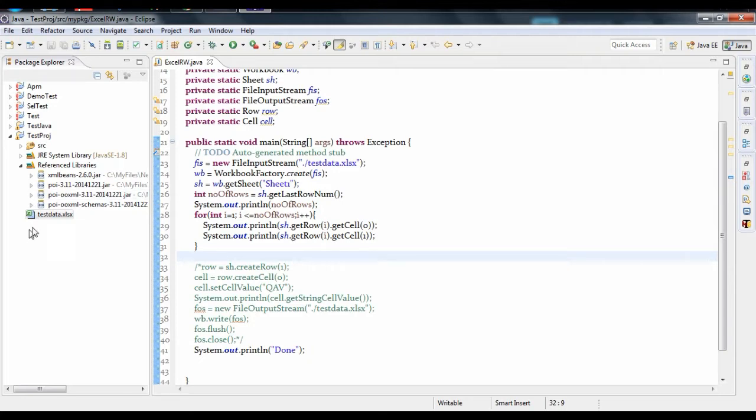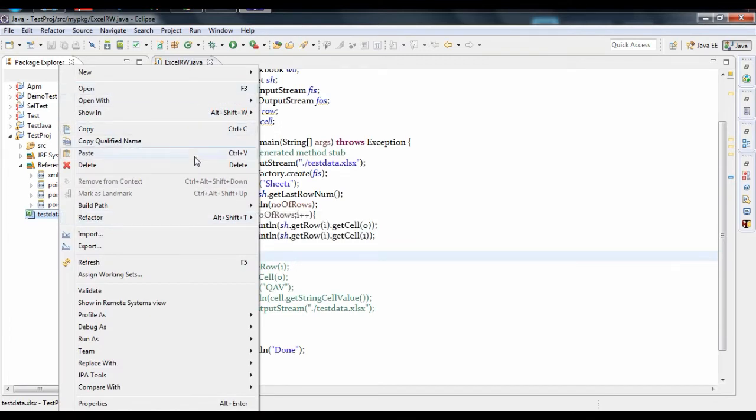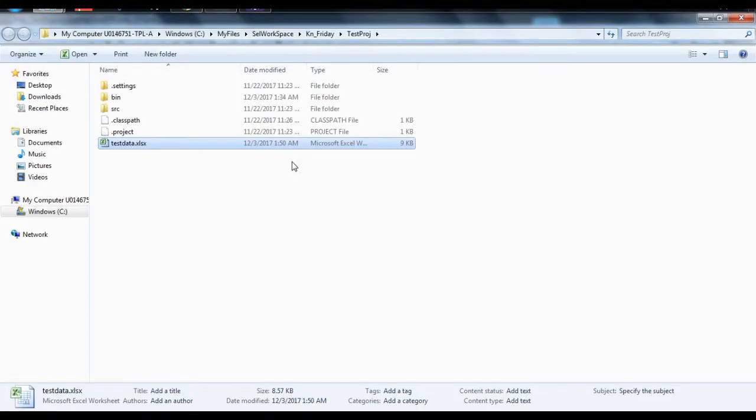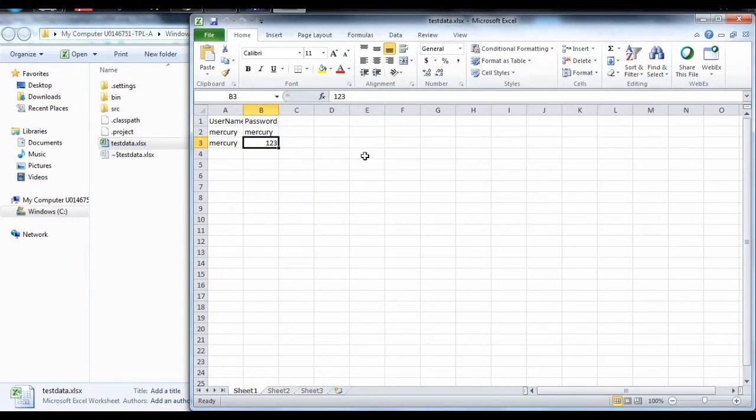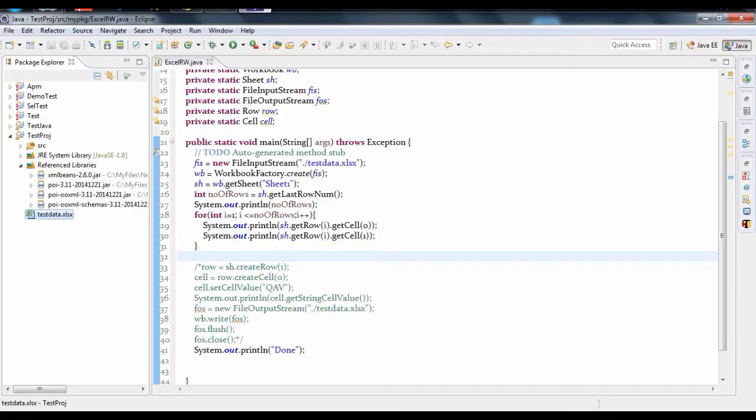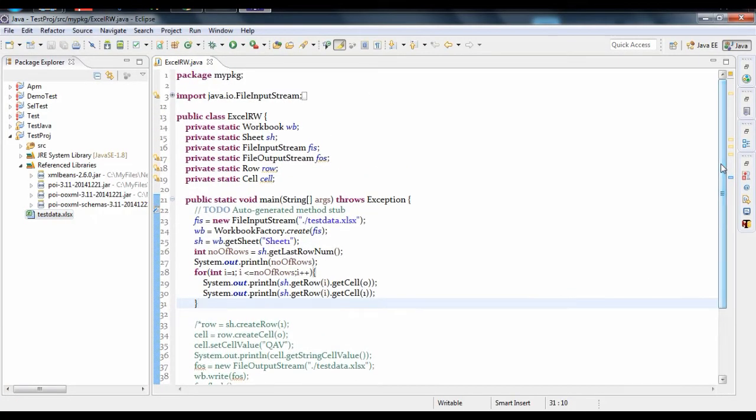If you go to the Excel sheet, we had entered certain data, so let's check if we have any data in the Excel sheet or not. Let's open that Excel sheet. Great, you can see we have certain data, and that should be enough to get started with. So let's flip to Eclipse and make certain modifications.